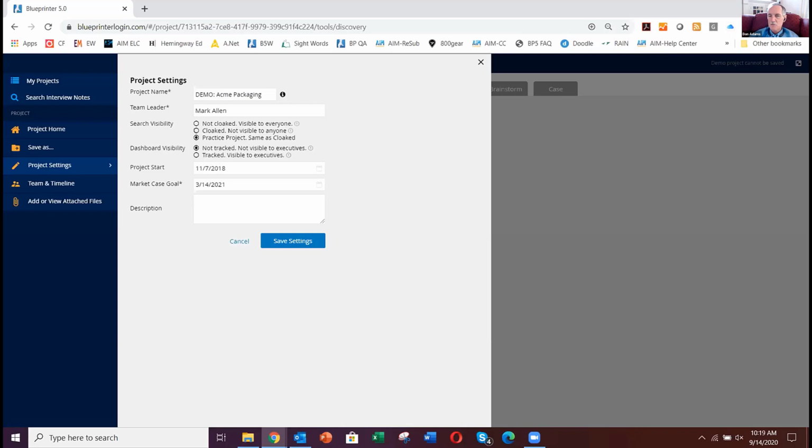Mm-hmm. So I think you nailed it, Tom. If it's an ITAR project, probably just cloak the whole project. If you're in an interview and you're maybe under a non-disclosure agreement, you probably want to say at the end of the interview, hey, listen, we're under non-disclosure. As we said, this is a market-facing project. We're collecting these generic things. However, was there anything in this interview, sir, ma'am, that you feel should be kept as a secret? And they go, oh yeah, sticky note number 18. That's when you go up and you make sticky note number 18 turn from yellow or green to gray, and maybe even put on the top, secret or something like that. That's probably the best way.